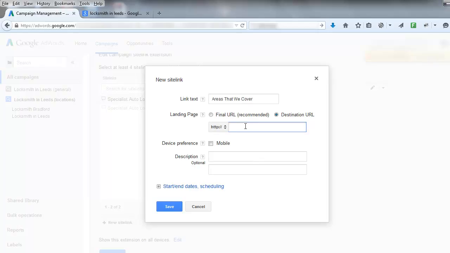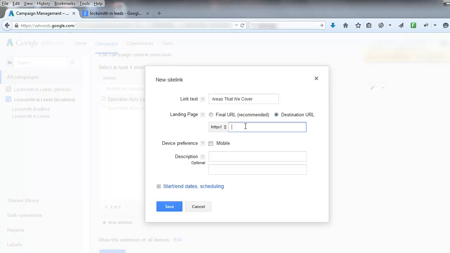Now, obviously, if you're not in a service type business and you don't travel to do jobs, perhaps you have a physical location where you sell things from, the site links are going to be slightly different. This is going to reflect the type of business that you're in. So really what you need to do is think, are there any secondary pages on your site that you think it'd be really useful to send potential customers to? If so, that's exactly what site links are for.